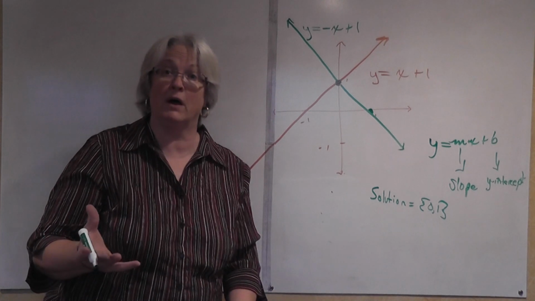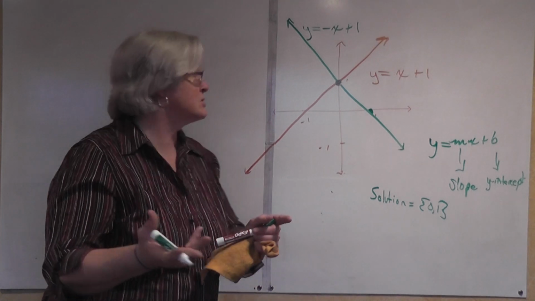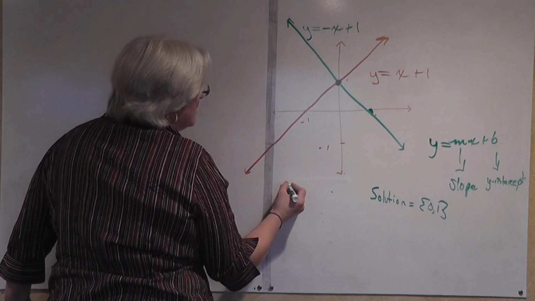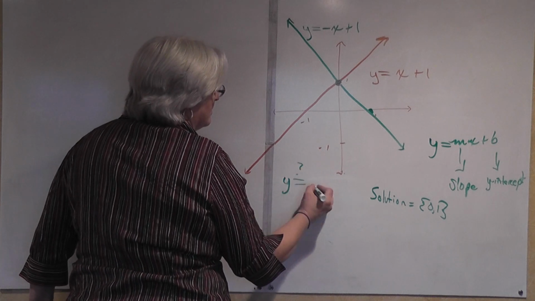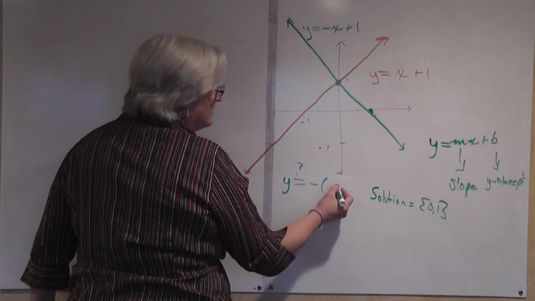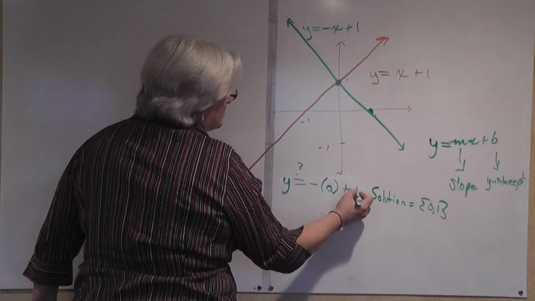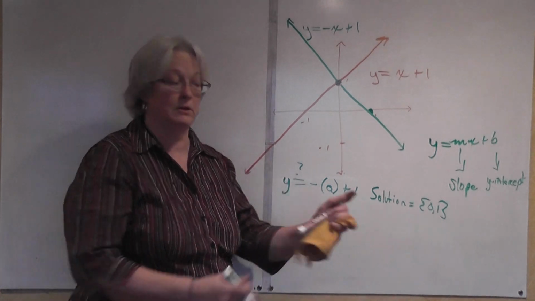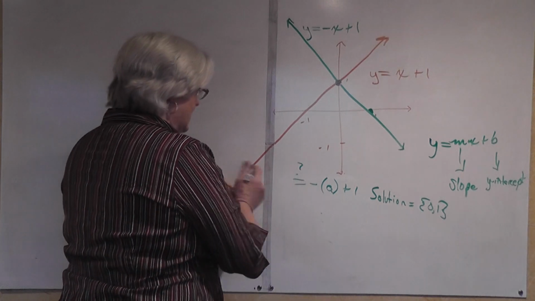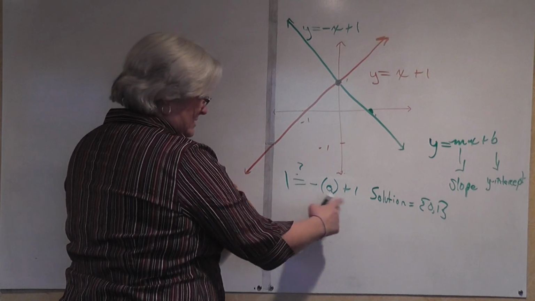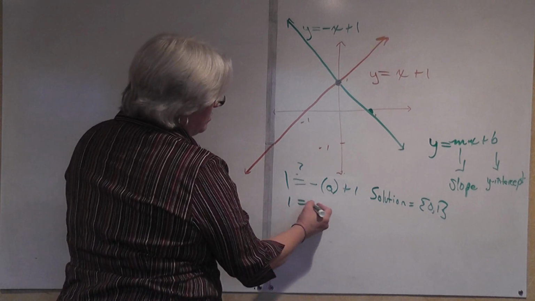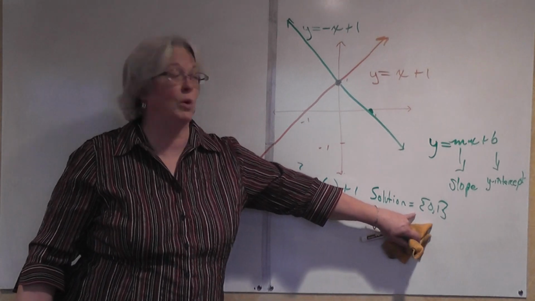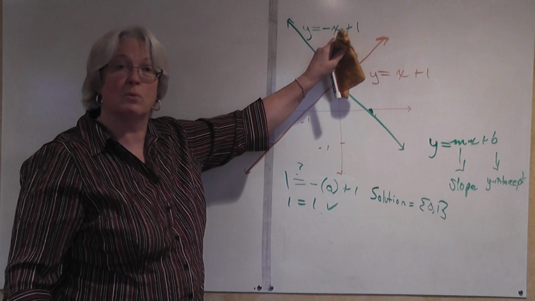Now how do we verify algebraically that that's truly the solution? You take the solution set, you substitute into this first equation. Is y equal to the opposite of, what's our x value? 0 plus 1. Forgot to put in what y was, didn't I? What does this tell me y is? Y is equal to 1. So we would say 1. Is that the same as negative 0 plus 1? Well, yes, of course. 1 is equal to 1. So our solution of this ordered pair 0, 1 is a true solution to this equation.